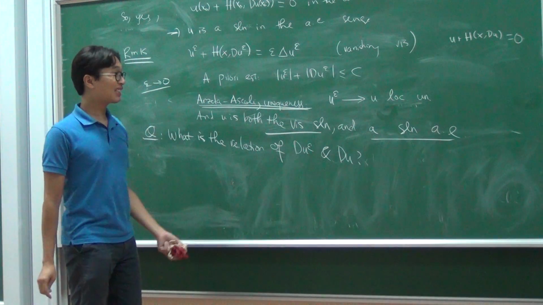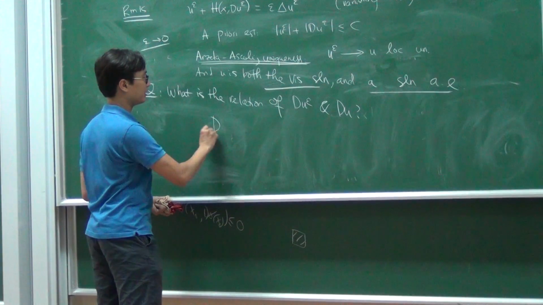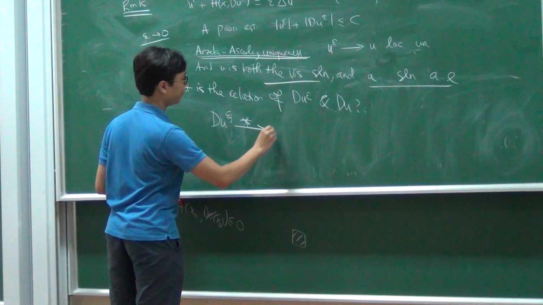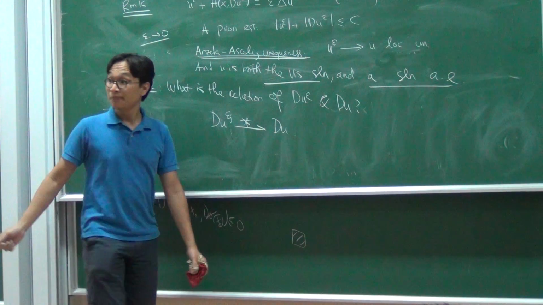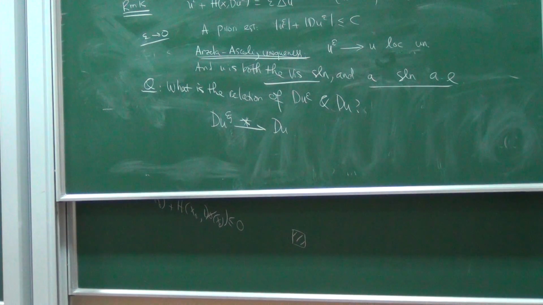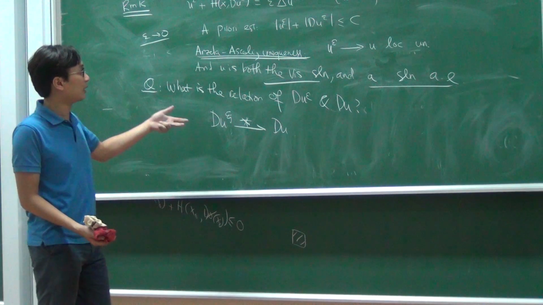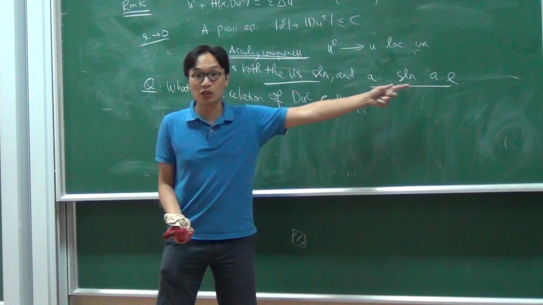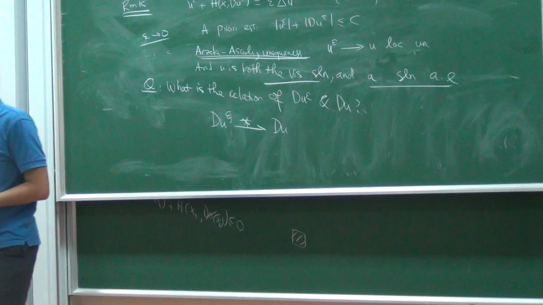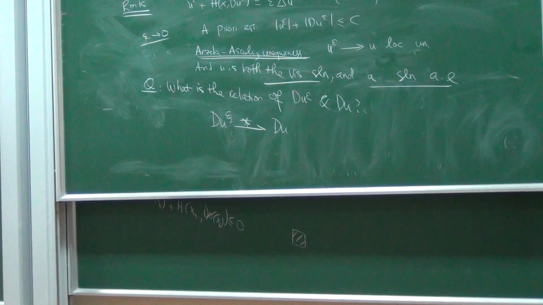Of course, by passing through a subsequence, you have du epsilon j converging weakly star in L infinity to du. But do we have strong convergence, or any other sense? If we have strong convergence in L something, or some other sense, we do have this as a solution in the almost everywhere sense right away. But that's a very big question that still remains open.